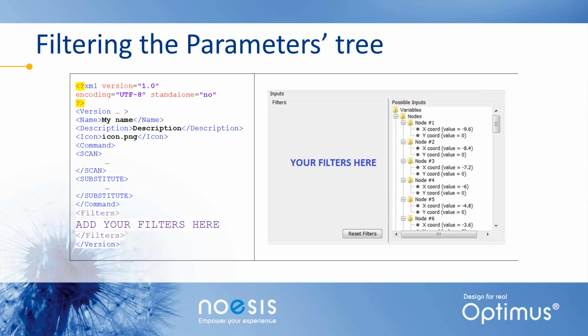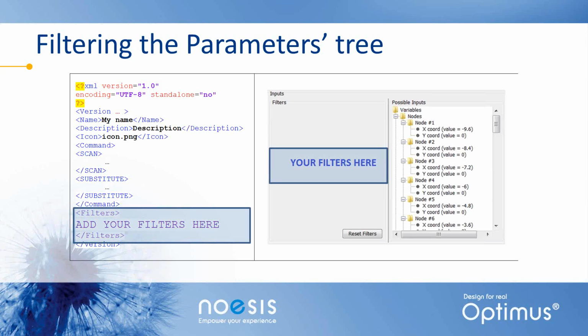But we can also define filters in the UCI input-output at the level of the parameters. This is very important to support the final user of the UCI for finding, in a very fast manner, the parameter that he wants to change. So once you define your filter in the XML file, your filter will appear on the graphical user interface on the left side of the tree.